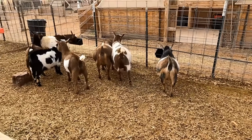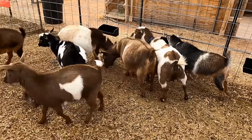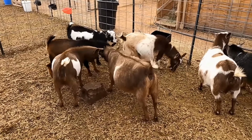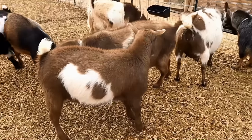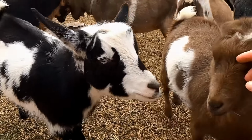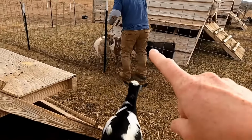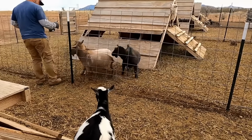Of course the big mamas are just trying to see what food the littles left. Be nice, Abilene. Even though these girls aren't. Hi, Daytona, what do you think? Hi, Piper. All right, so now Derek is going to remove this panel so those does have access.